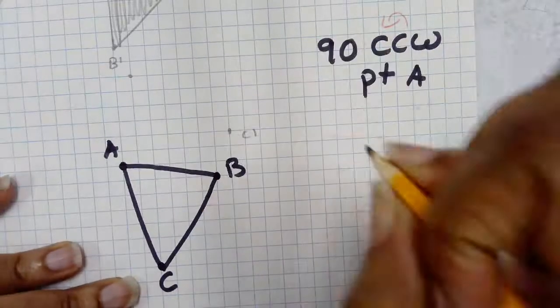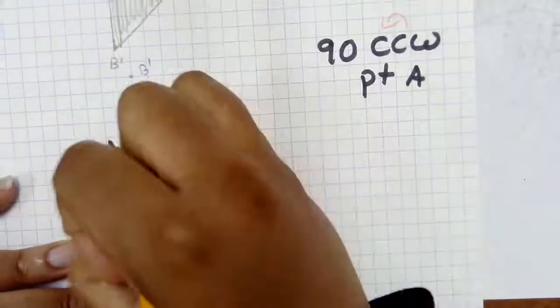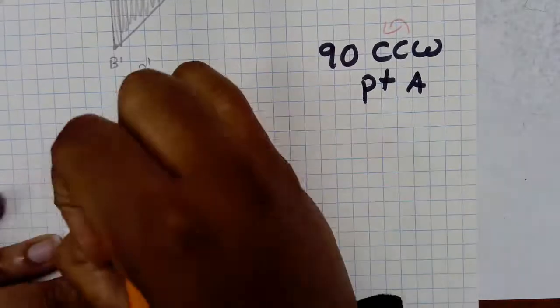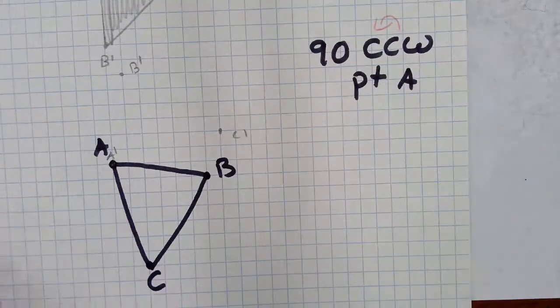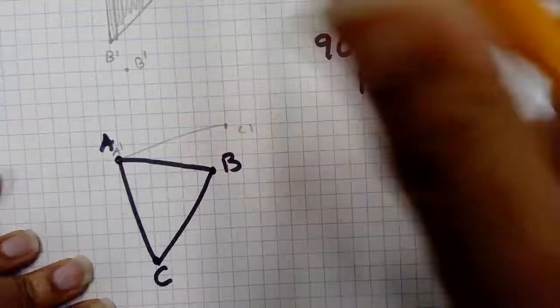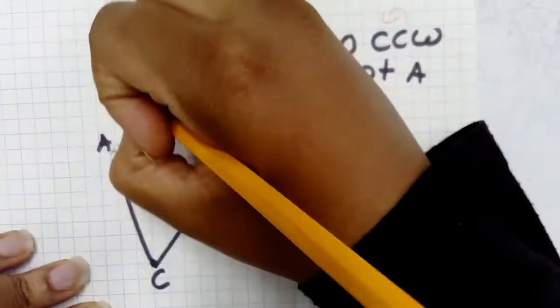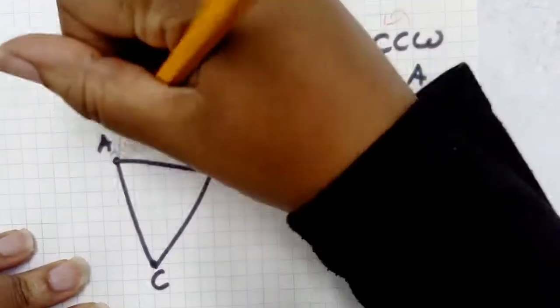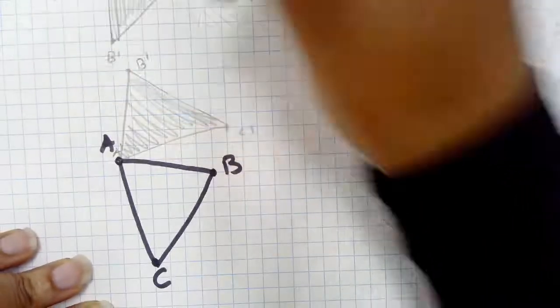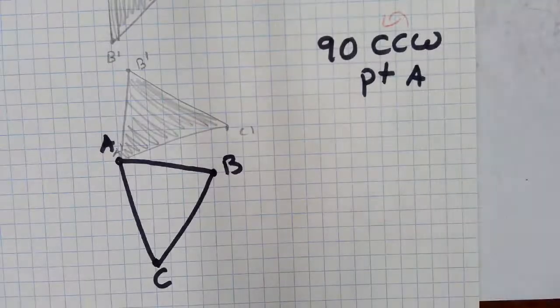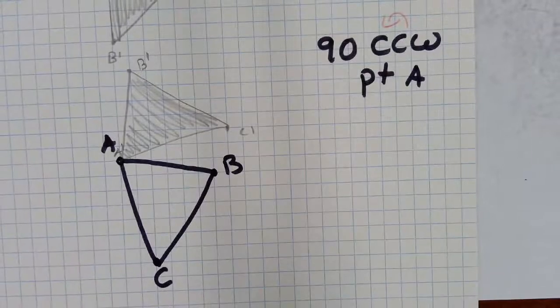So that's C prime, that was B prime, and since A and A prime share the same point, you would still label it A prime as well. All right. So now I've rotated my shape 90 degrees counterclockwise, about point A. So that's how you do a rotation on normal graph paper, remembering where your clockwise and your counterclockwise is, and how to do it when the point is on the figure or off the figure.